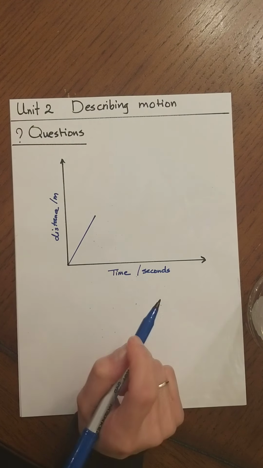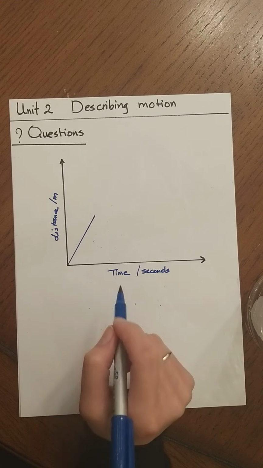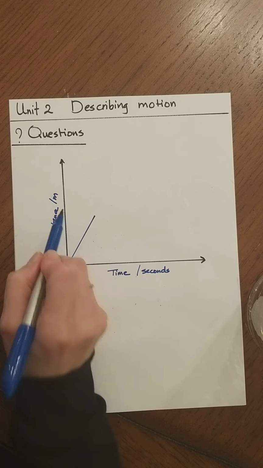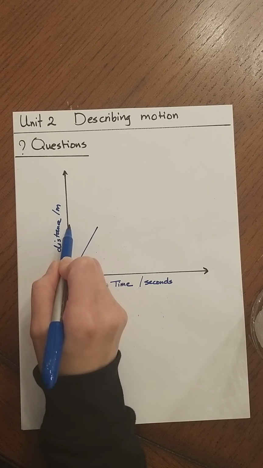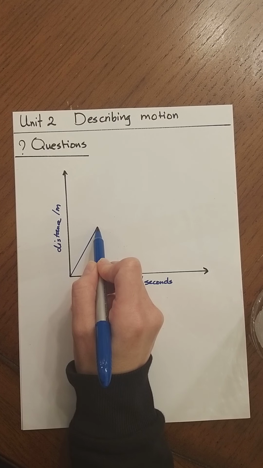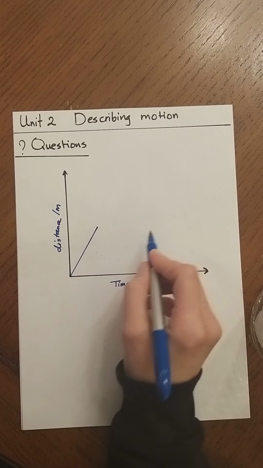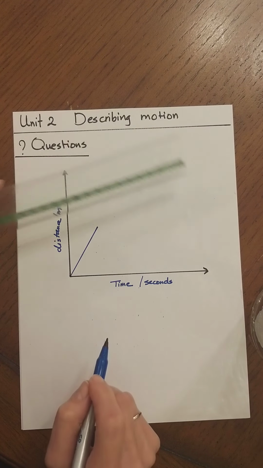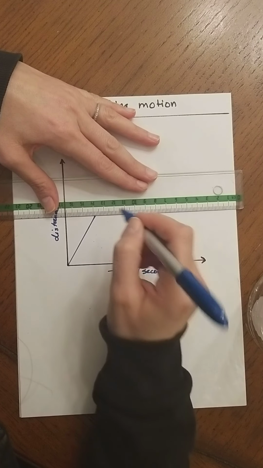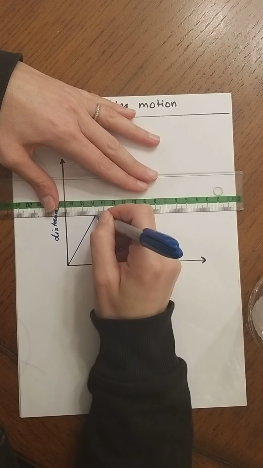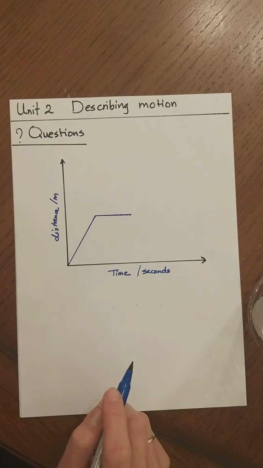It stopped suddenly for a few seconds. When an object stops on a distance time graph, the distance now is not changing. So the distance will continue to be the same, whereas the time is still passing because the coach has stopped. So when the bus stops, the line would become flat and horizontal because it's showing a stationary situation.